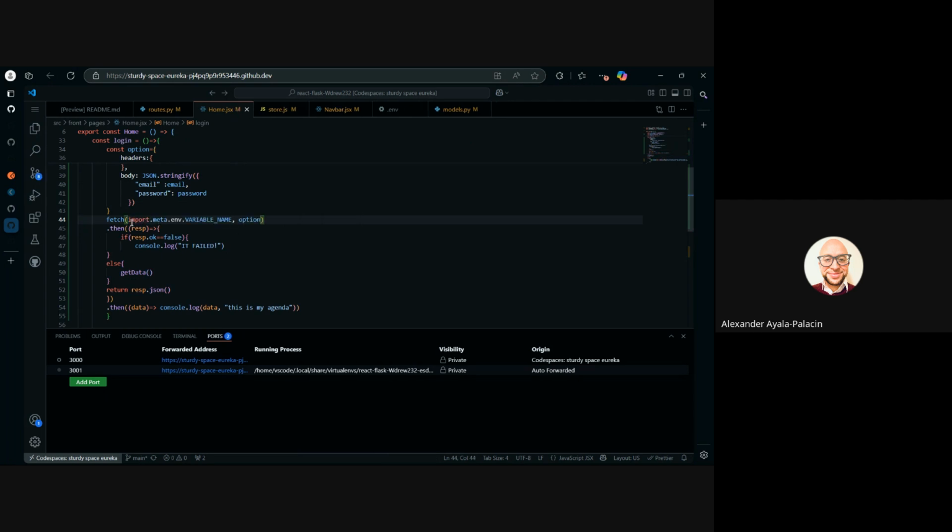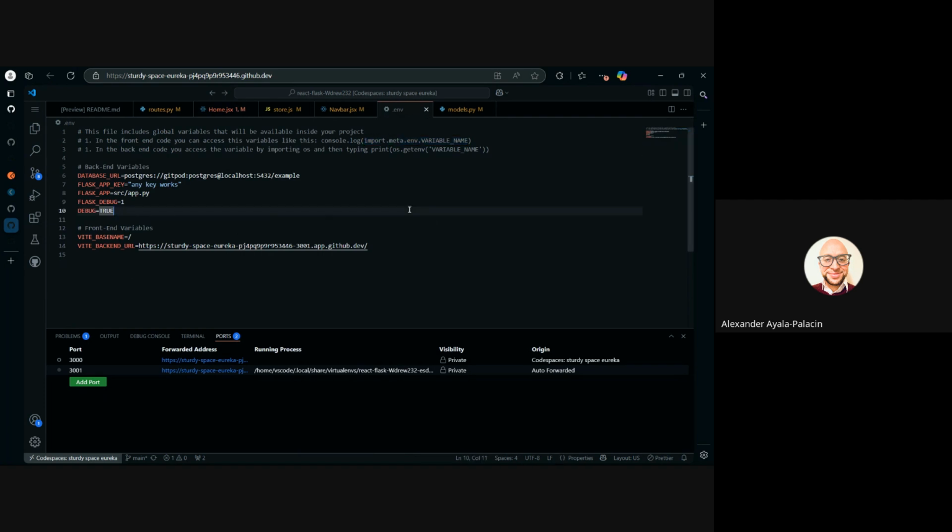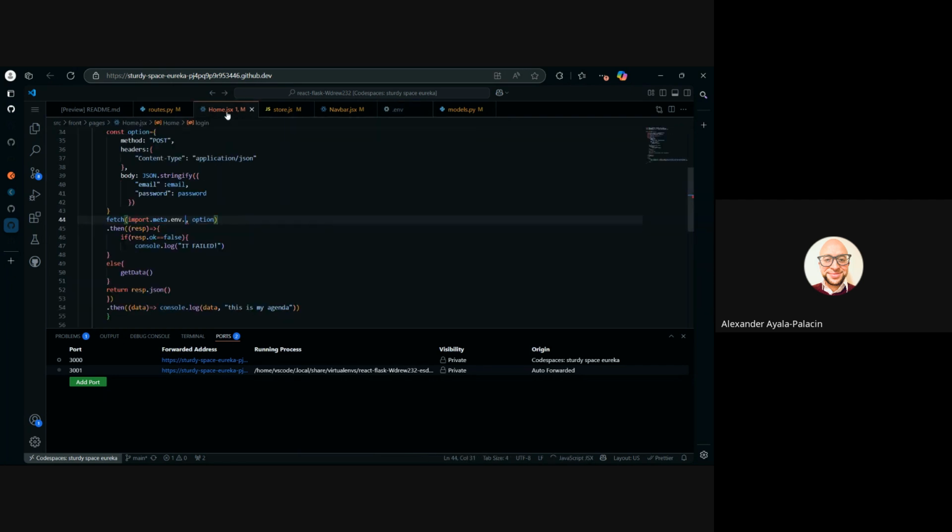And then paste that. And instead of variable name, go back to .env and copy line 14, only the variable name, VITE_BACKEND_URL. Go to home and paste that right there after the dot.